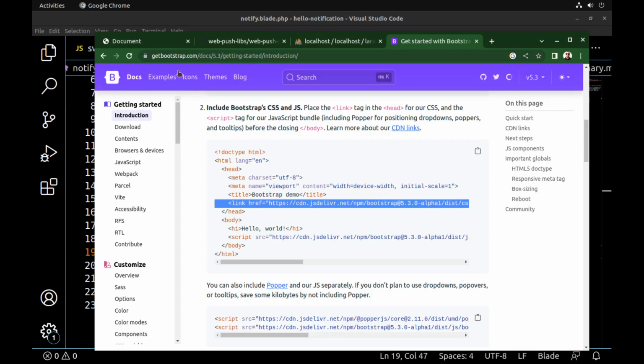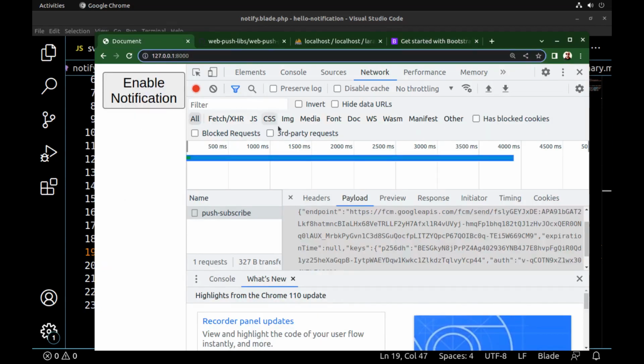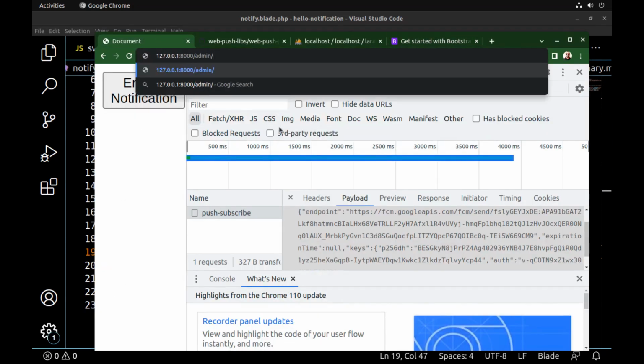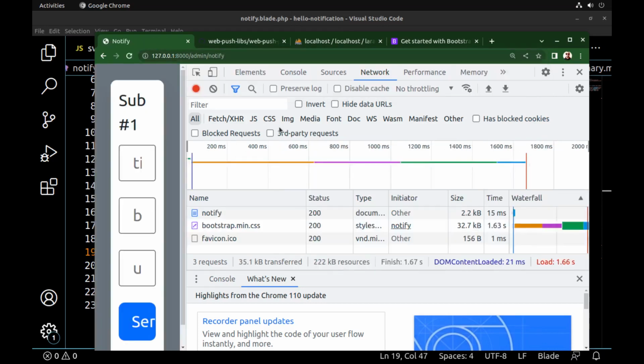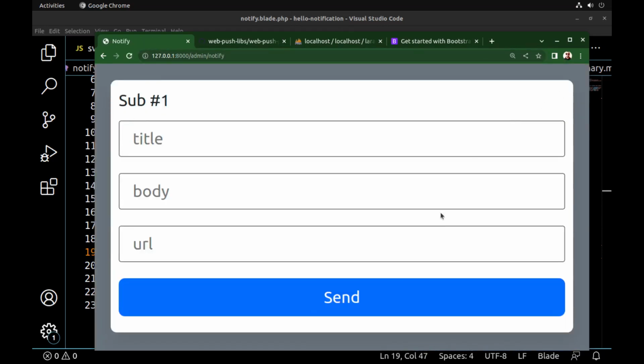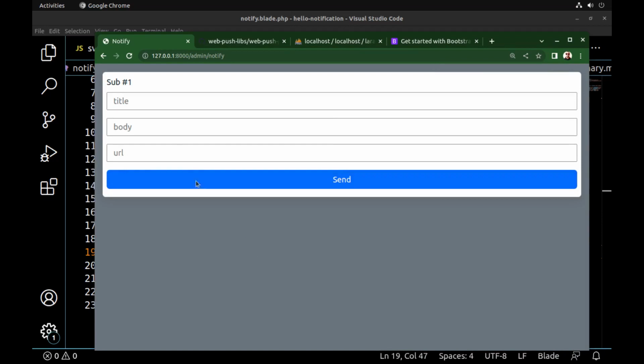Okay, let's check it. Here is our form for subscription number 1.